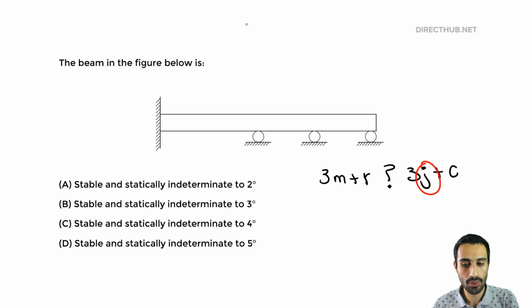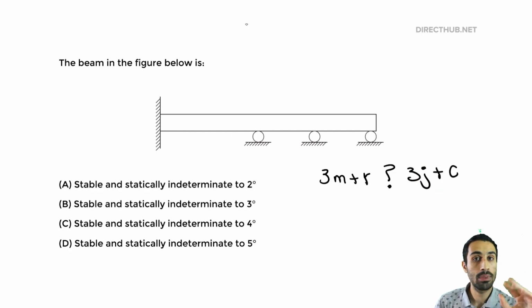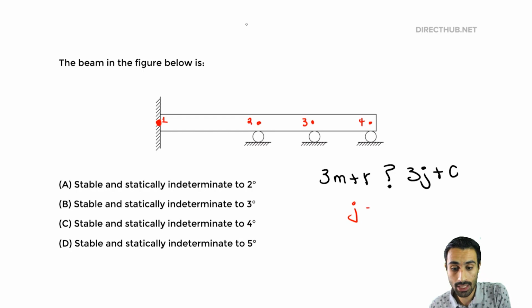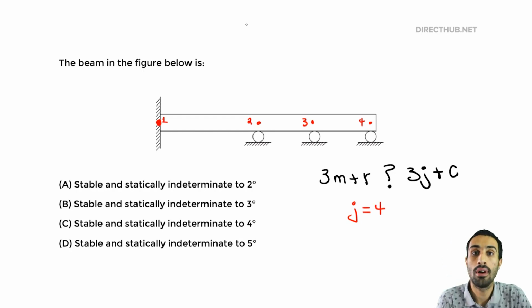And let's use red for the J value. So we know how many joints there are in this case. This would be a joint. So there's going to be one joint here. I'll put 1. So joints are for red. This is 2. This is 3. And this is 4. Basically at points where something changes. Usually it's going to be the shear that changes, the moment changes, points where something's going to happen, right? So at 1, 2, 3, 4, now we can find that J. So J in this case is going to be 4. So we have the number of joints.